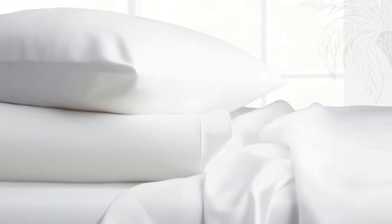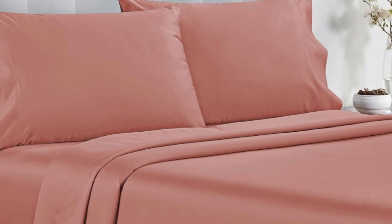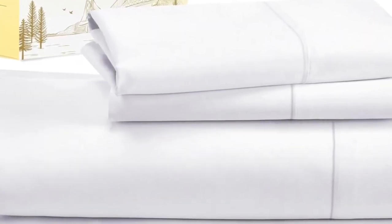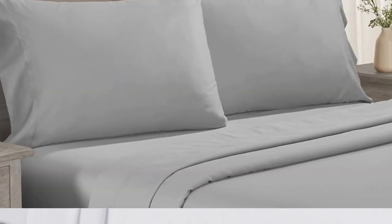Number 5. Testers described the feel of these sheets as smooth, but not silky or satiny — slightly softer than percale — making them a great middle-ground option for anyone who can't decide between sateen and percale. Not only do these sheets retail for a fraction of the median cost of those we tested, but they're well-constructed and held up in the wash. Aside from some slight shrinkage, the sheets had no loose snags or pilling after laundering.